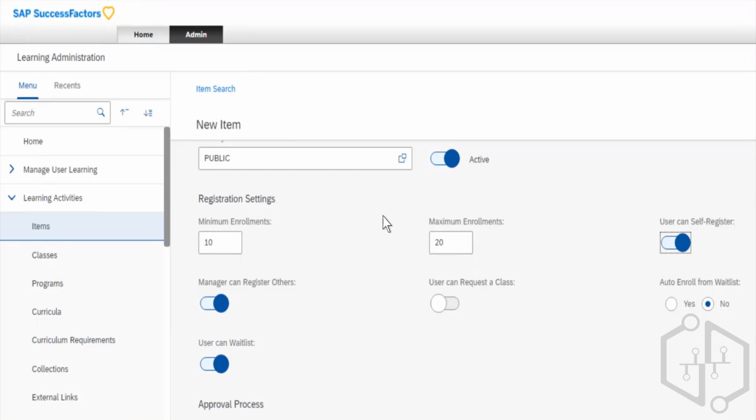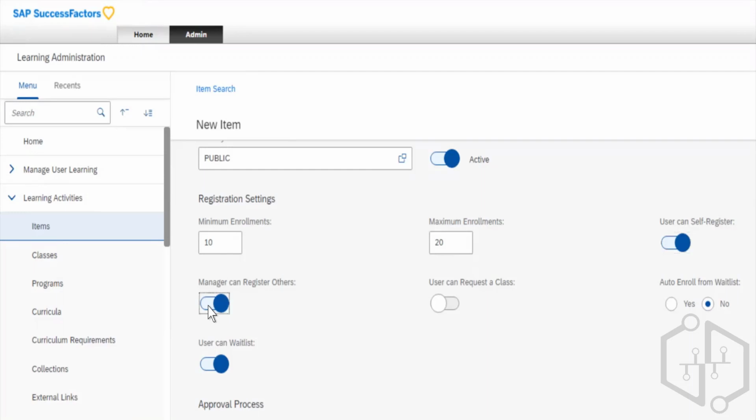Then we go to can manager register you for this? There are trainings where managers nominate you for those trainings. My manager says, Sanjay should be good with analytics, and there is a training going on analytics. So he says, Sanjay, I will assign you this training, and this will be a part of your KRA. You have to complete it. So then manager can register if I want. So here I have given it.